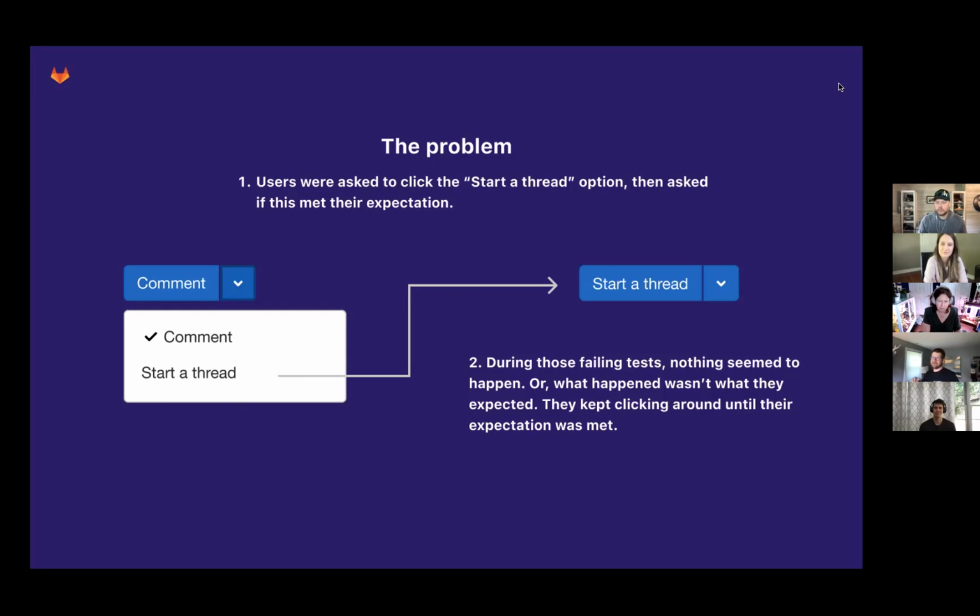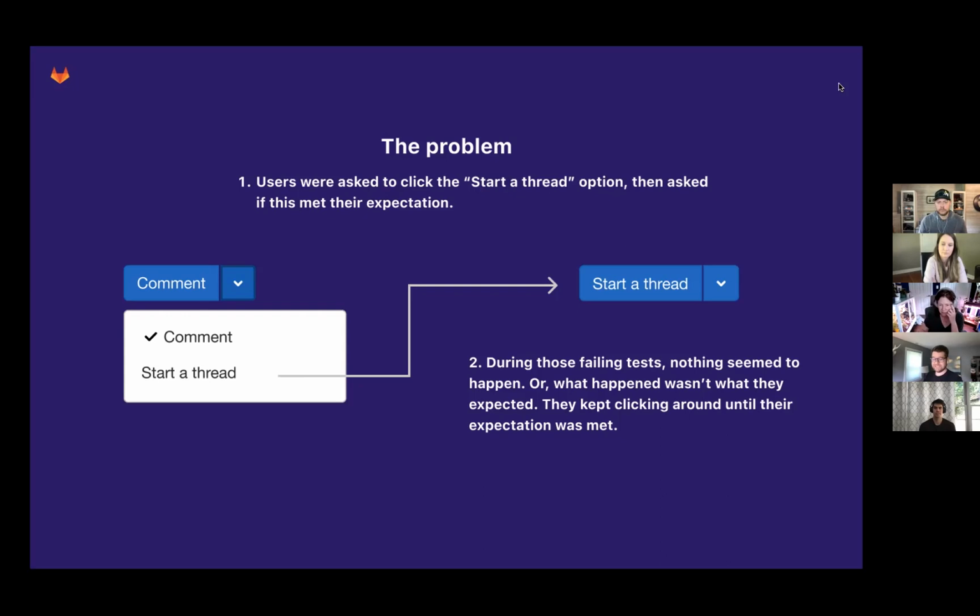So to me, what's interesting, because this isn't direct feedback, it's inaudible. It's not something that you read from a transcript from the feedback. Nothing happened, which means, and they go on and subsequently click around until something does happen, that when nothing happened, it did not meet their expectations because they're expecting something to happen. So that was just a really interesting nuance with the testing. They saw the button change, they saw the button default change, but it wasn't what they expected to happen when they clicked it.